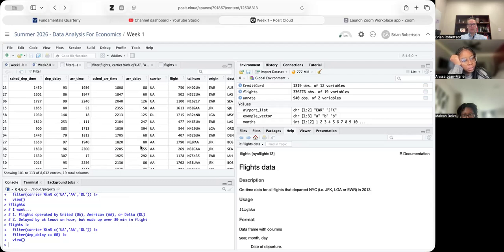So if it's positive, that means this flight not only left late, but it arrived even later, right? If it's equal, that just means it left late and arrived late. That's fine. If this number is smaller than this number, that means that while it departed late, it was able to make up some of that time in the air, right?